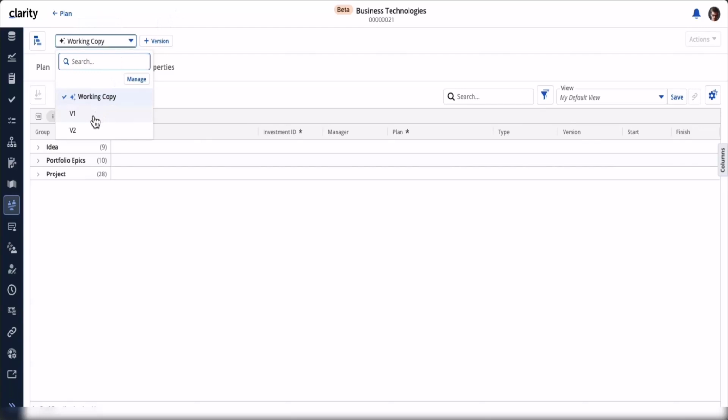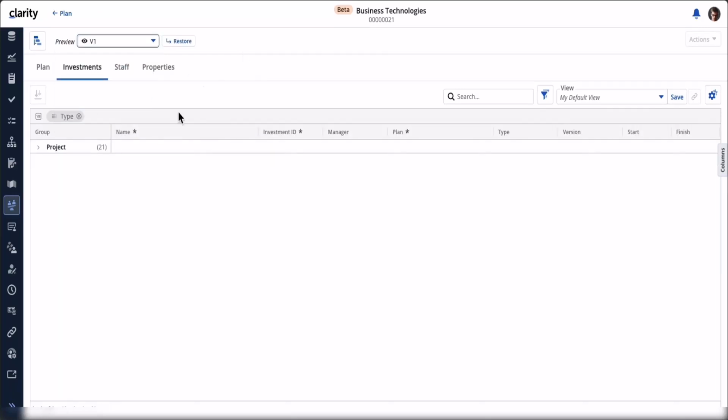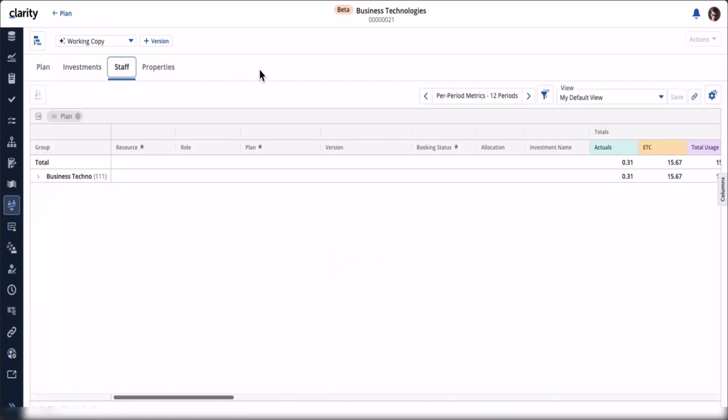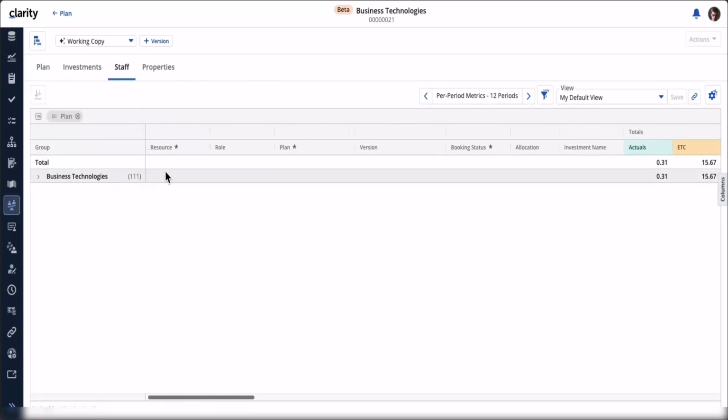So if you look at version 1, we only had projects at the time. It was only 21. And if you look at version 2, now we have portfolio epics, ideas, and additional projects. So now we can do versioning on those particular actuals for the investments, as well as the staff. If we come inside the staff area here, we can see for the working copy we have 111 staff records across all those investments.